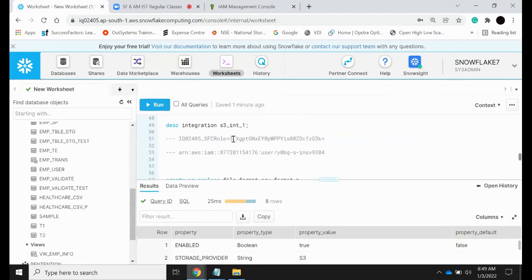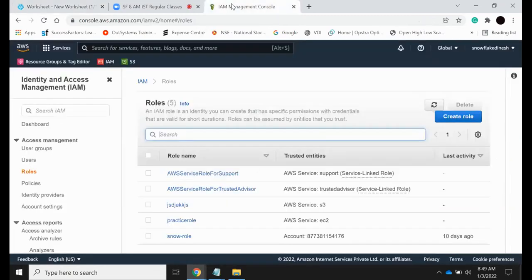So his question is, can we add multiple external IDs in AWS IAM? Yes, we can add them for different roles. Here, if you observe, I am using only one role. Like this, you can create different roles, and we can add different external IDs to the different roles. That is possible. Here we are only working with this particular role, so I am updating here. If you create another role, then we can assign this particular account to that role.